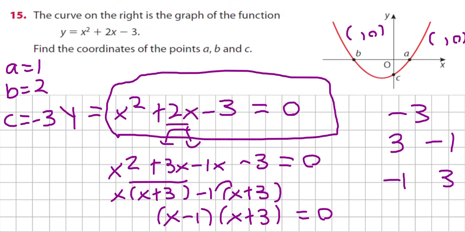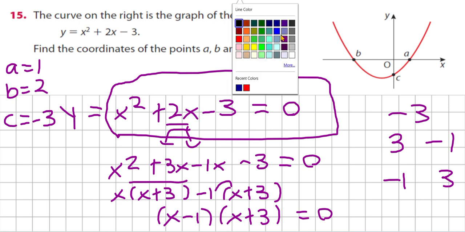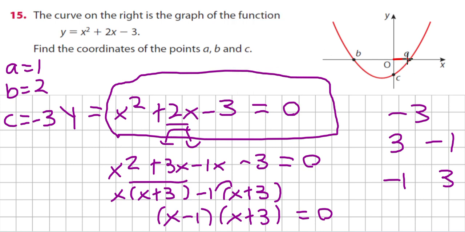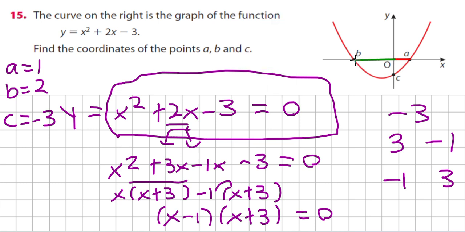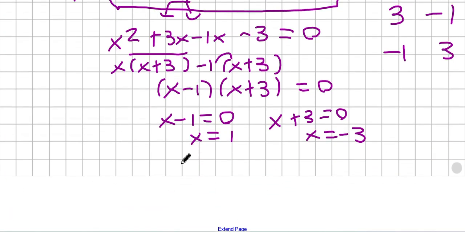Now this makes sense. If I was to get a ruler out, guys, look what happens here. See this red line I just drew there? Compared to this green line that I'm drawing here? I guarantee it that green line is 3 times longer than that red line. How do I know that? Because this point here is minus 3, 0, while this point here is 1, 0, as per your answers, x equals 1 and x equals minus 3.